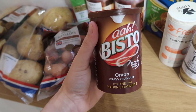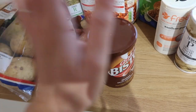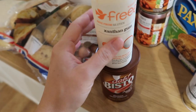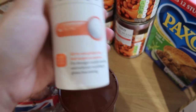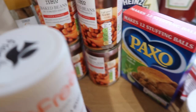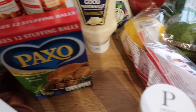I got some Bisto onion gravy granules for a recipe I'm going to try over the weekend — it's Friday because we always get our food shopping delivered on Fridays. I think it's for a hash brown recipe I saw in the Pinch of Nom book, so I'm going to try that. I also got xanthan gum — I'm not sure how you say that — which is a binding agent for the same hash brown recipe. I've never had that before, it's a strange one. And I stocked up on four tins of Tesco's baked beans because they're always good to keep in the cupboard. I also got some Paxo sage and onion stuffing mix because I didn't have any of that.